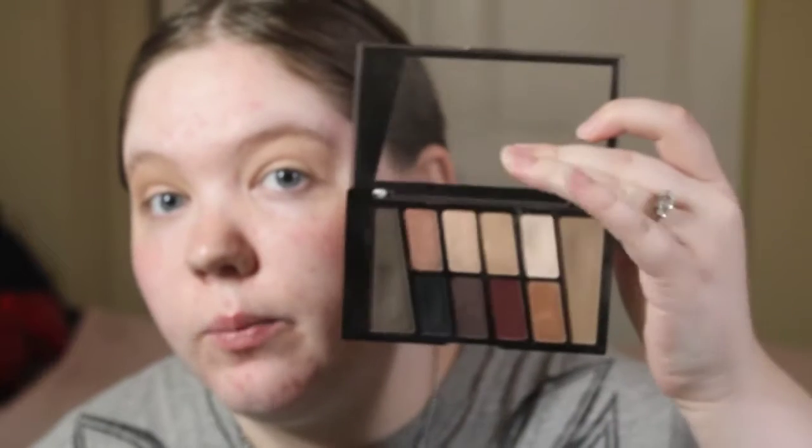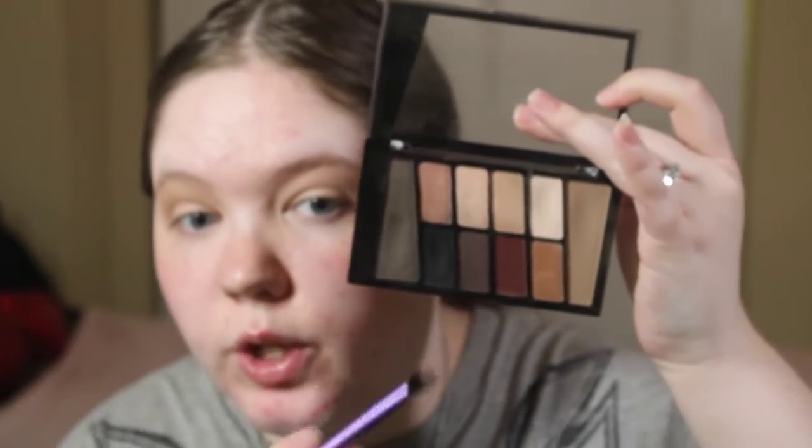That is done. I'm going to deepen it up a little bit and use this dark brown at the end here. You could use the black as well on the very outer corner, but I want to keep it more beginner friendly and a little bit more easy for Valentine's Day and not as deep and dark. But if you're going for a deeper, darker kind of look, you could go in with the black. Pack it out on this outer lid area right here and in my outer corner, and then just blend the excess on the brush into my crease.